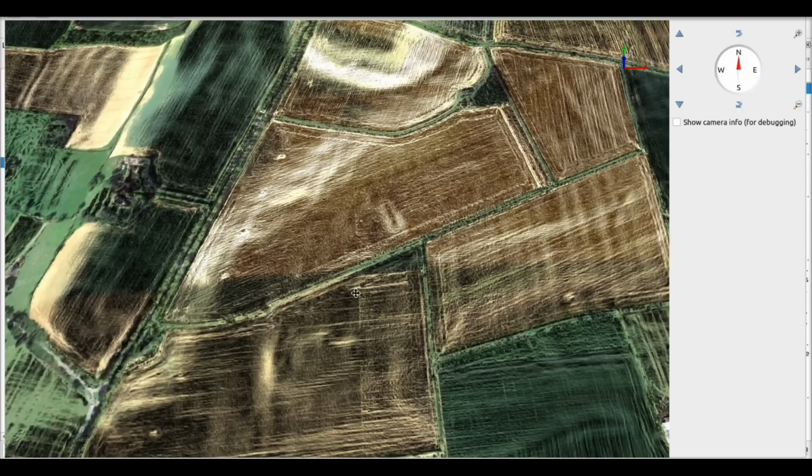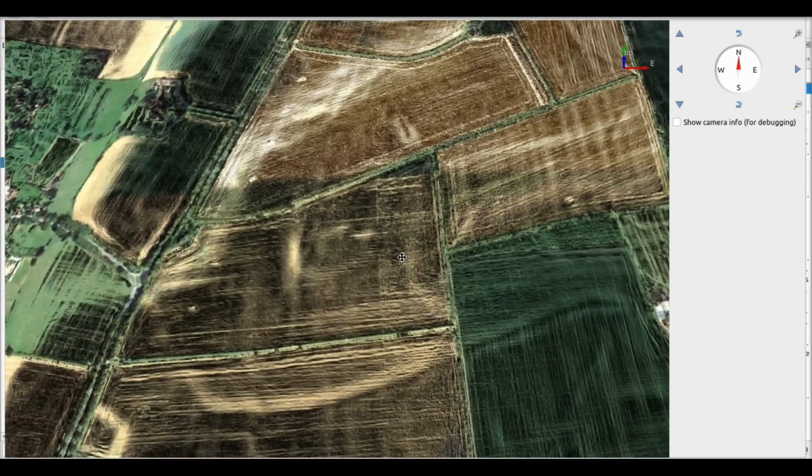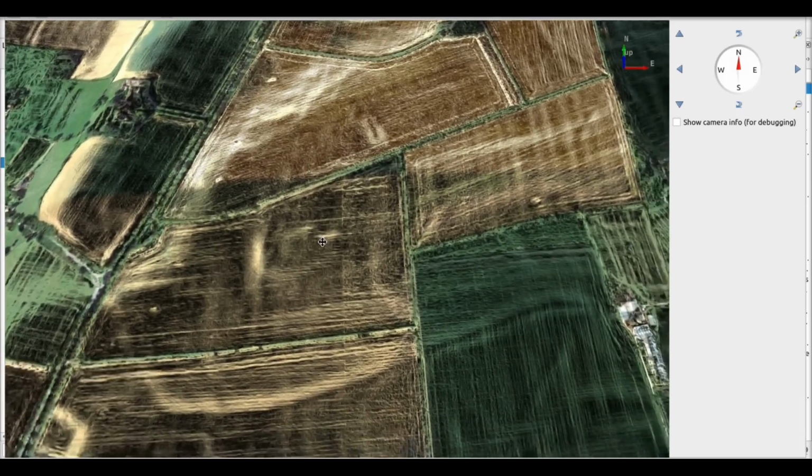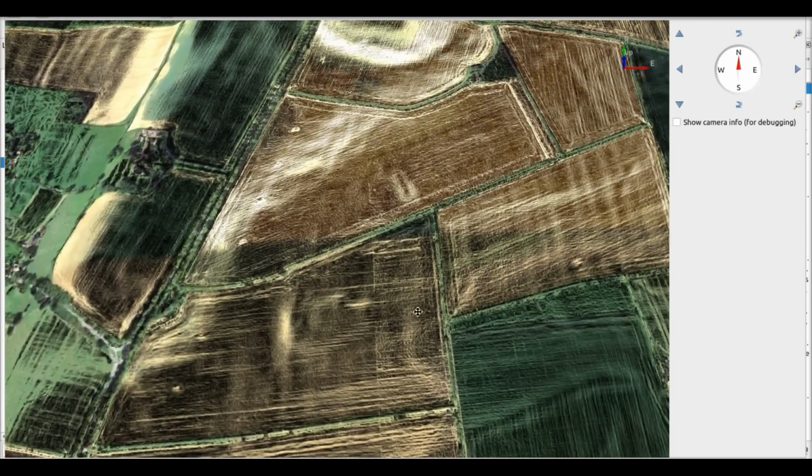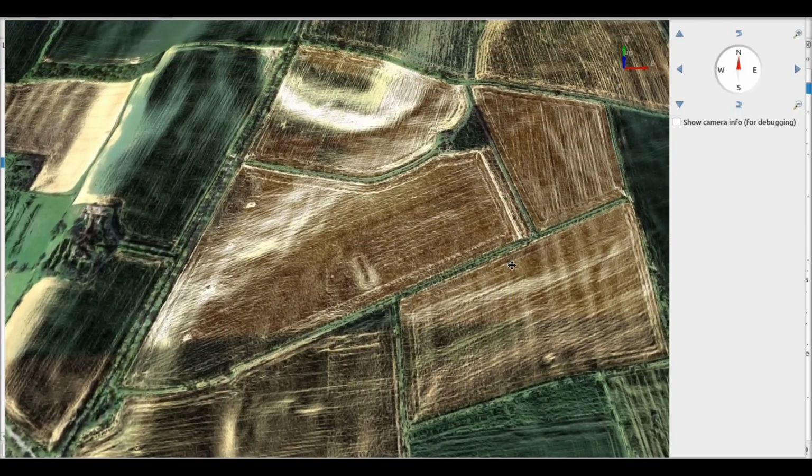So these dark areas, dark splodges, they're platforms usually where someone or people would have built a house, or houses, or dwellings, Roman villas. So yeah, we're right over it now.